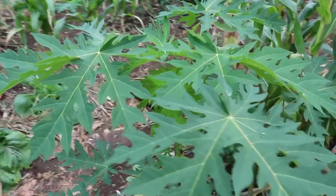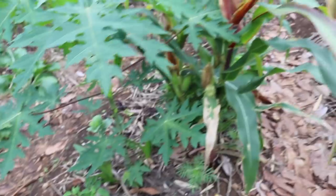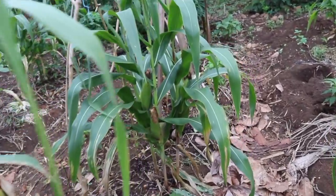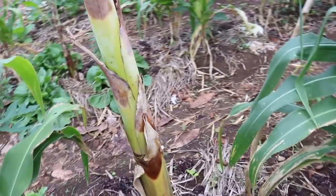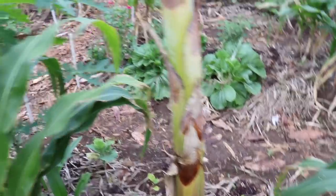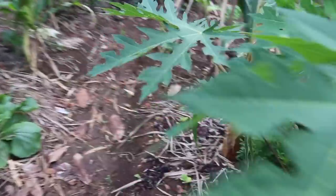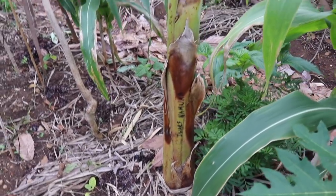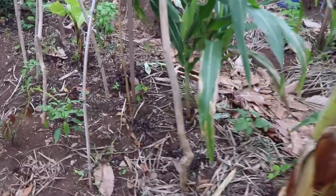Look at this. This is from seed, folks. You remember I came out here and planted seeds, and I planted transplants that I had started from seed around the same time. More corn coming in over here. This is a banana variety. Let me take you around here. So you can see it's written on the side. Dwarf Namwa. So that is a new banana variety for me.